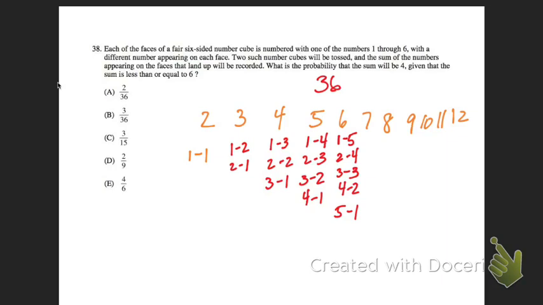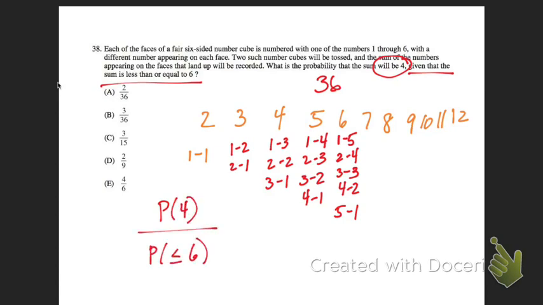So it says, what is the probability that the sum will be 4 given that the sum is less than or equal to 6? So I want to take the probability of 4 over the probability of less than or equal to 6. Wait, could you just? I just found the number in the sample that were 3. I circled the 1 and 3, 2 and 3, and 3 and 3. And I put over 15. Yes. Well, I think that's what I'm about to do.